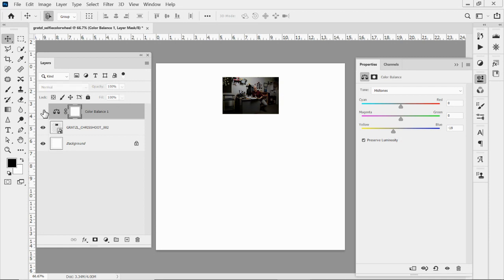So it's subtle. And at first you might be like, well, you're not going to see that. But once you start putting your other photos around it and you see the other subtle colors, it's going to look really cool. Okay. So mine is like -19. That's right, I'm at, right? That's kind of where we're going. So each photo is going to be different depending on how you take it. So some of you might have to have a little bit more yellow to it. If there's more highlights in it, you're going to notice it more. If there's more shadows and midtones, like in the darker range, you're going to have to maybe pull that yellow a little bit more to the left to make it stand out.